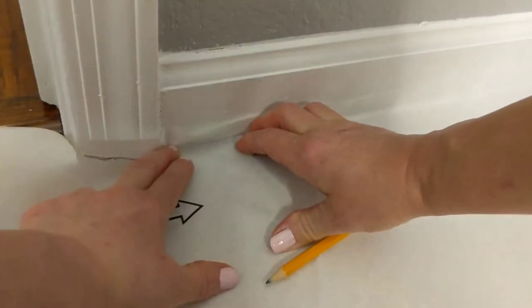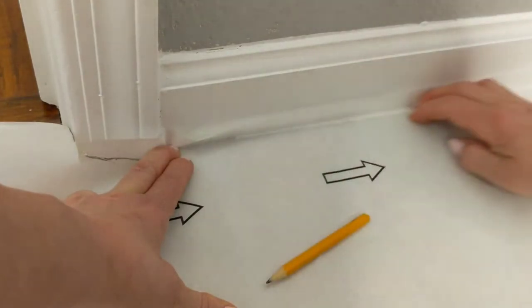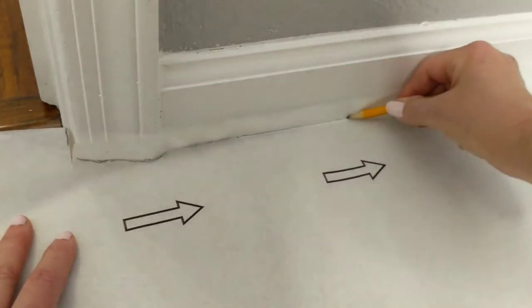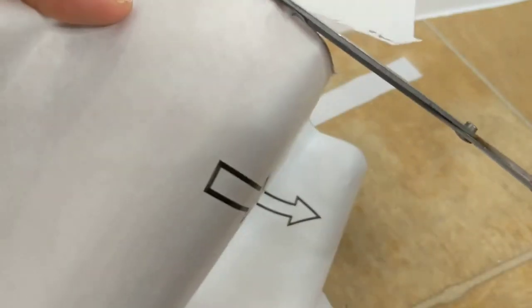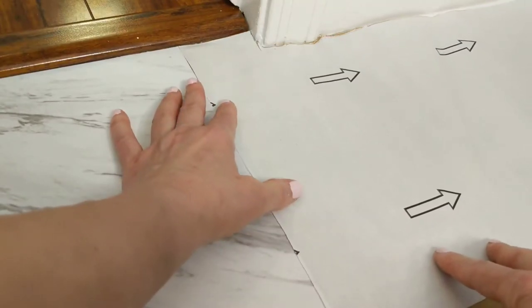And now I'm going to score the corner edge of the template with my finger and then mark the line with a pencil. Cut off the excess paper. Check to make sure it fits.